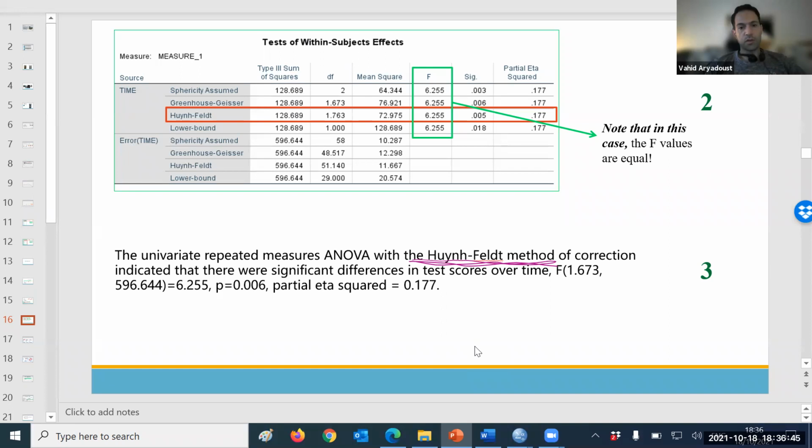So Mauchly's sphericity was not met, and then you provide the p-value, and then you say that you applied a Hohenfeld method of correction. This is called method of correction. Okay, so that's what you need to write in your reports.